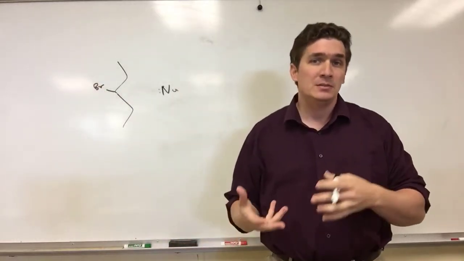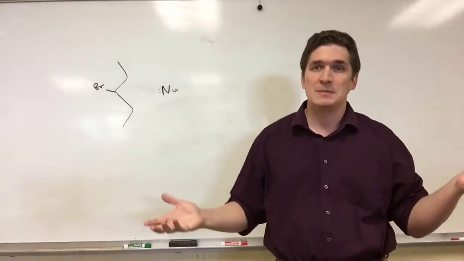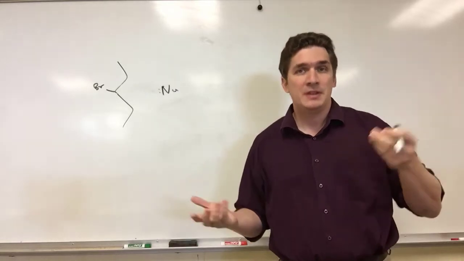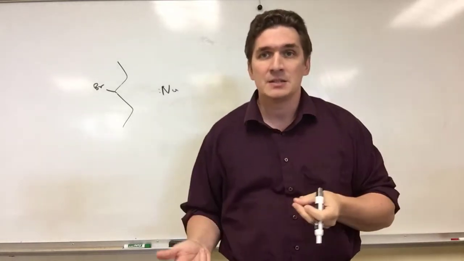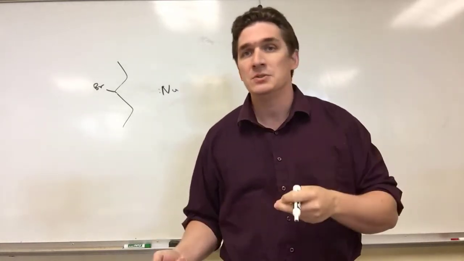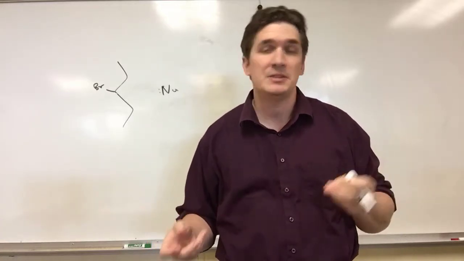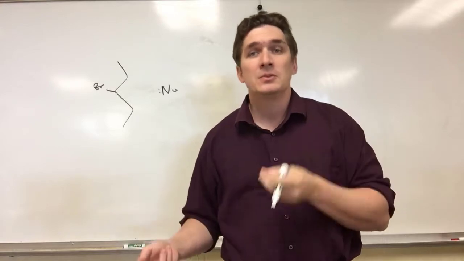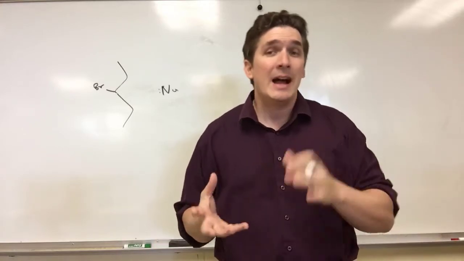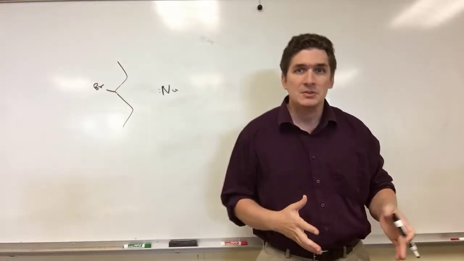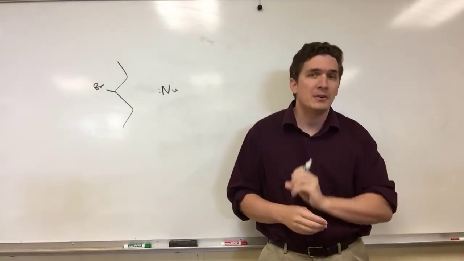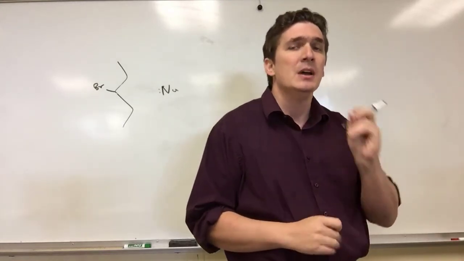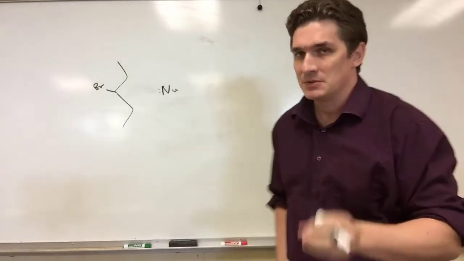Now, the bromine, or the halogen, if we're going to speak more generally, can leave by either an SN1 or an SN2 mechanism. And your preference for SN1 or SN2 is going to depend on whether it's a primary, secondary, or tertiary carbon, whether you have a high dielectric constant solvent, and whether you have a protic versus aprotic solvent. I have a whole video on this, so go consult that. We're not going to bother ourselves with whether it's SN1 or SN2, and more just talk about the end result of this reaction.